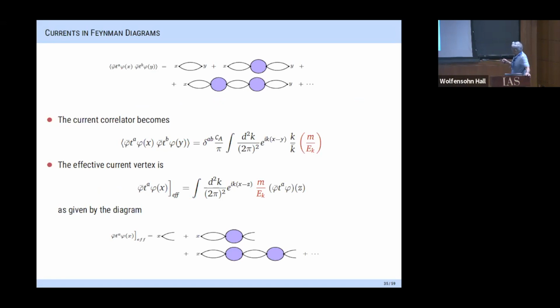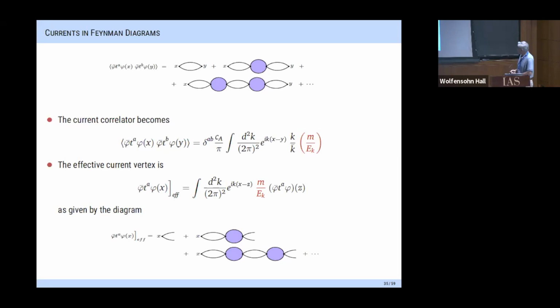But if I drop these red terms here, K over K bar, that is exactly just the current correlator of the Weismann-Witten theory. So the effect of the wave function to this order is to change what you might expect from the WCW model by this factor M over EK. And EK is of course square root of K square plus M square. I call it EK. It's not energy of anything in particular, but it's just a factor that enters. The advantage of doing it this way is you notice that this is actually always less than 1. So the integrand is going to get a suppression factor coming from this resummation here.